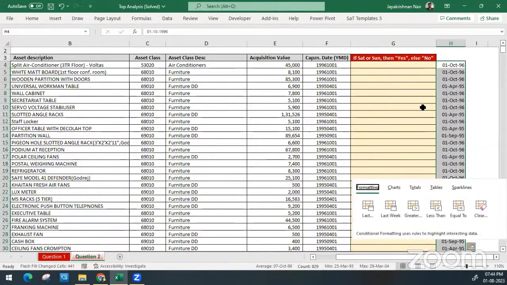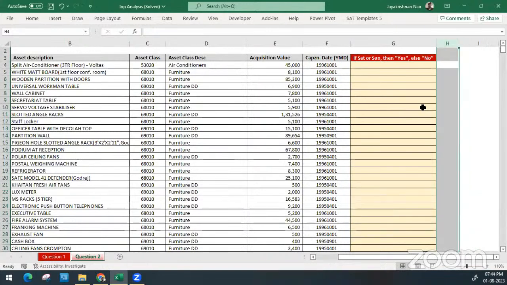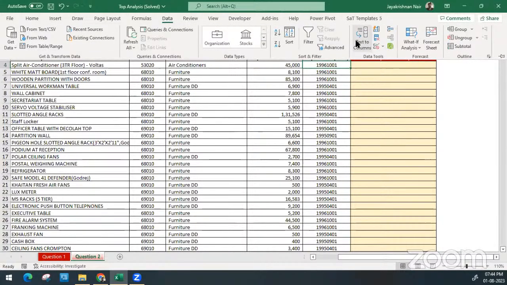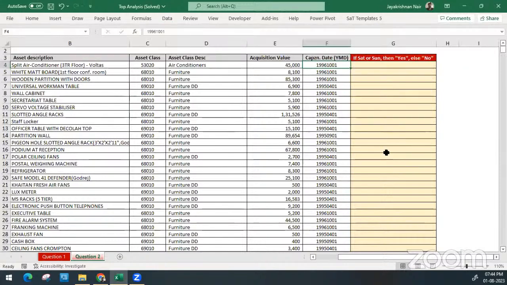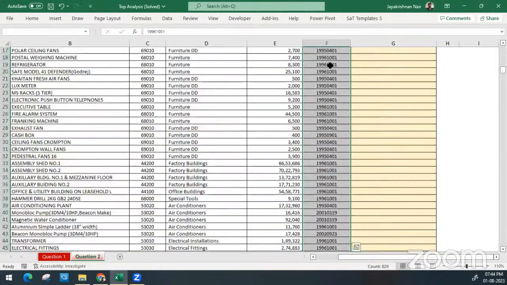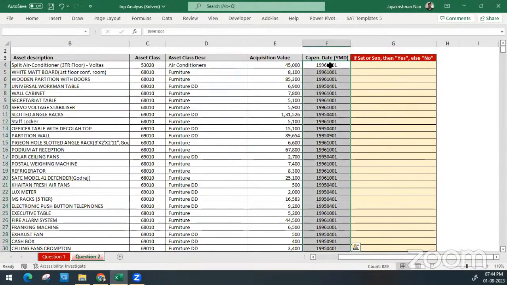Definitely this approach does work. But as I mentioned earlier in yesterday's session also, this magic trick, the flash fill, is only possible if you're using Office 2013 and higher. What if you're using a lower version? How do you work it out in that case? To get that done, we use something called text to column, which some of you might be aware of. So let's use this to get the structure done. Now, text to column is not only to separate the data, it also has the structural functionality of converting data into a proper format.